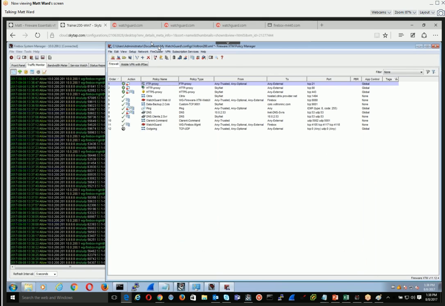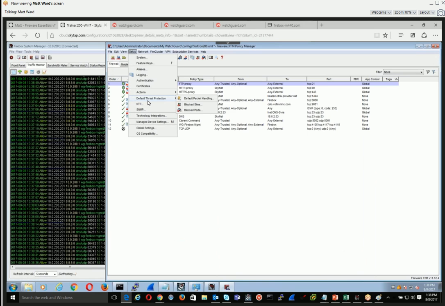Actually, and I apologize, we kind of skipped past this, but first, before we even get to policies, the very first thing that a firebox does to process any packet that arrives is it goes through this default threat protection schema. This default threat protection includes our blocked ports, blocked sites, and default packet handling.